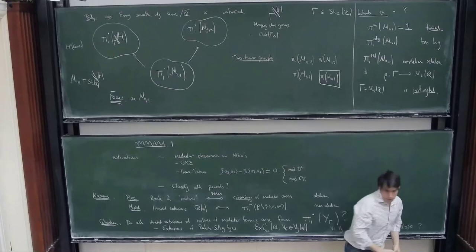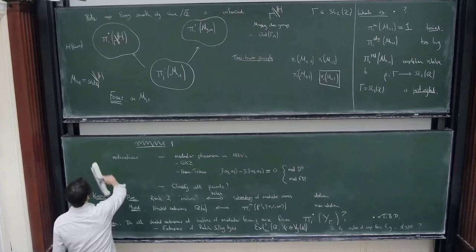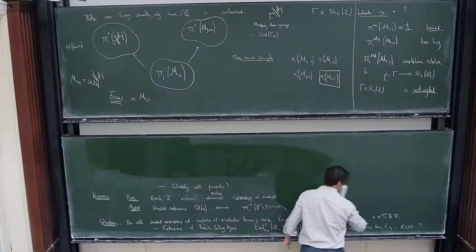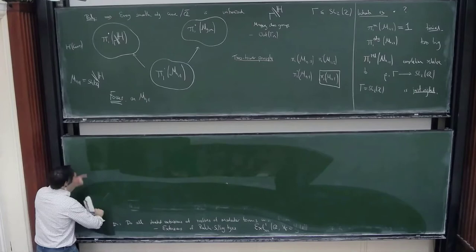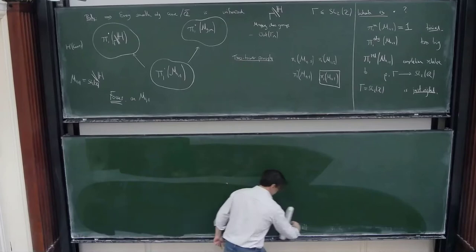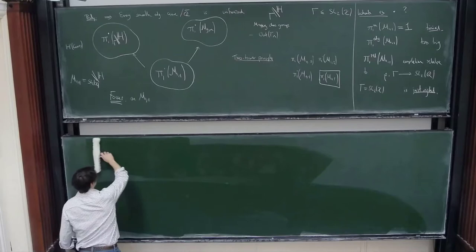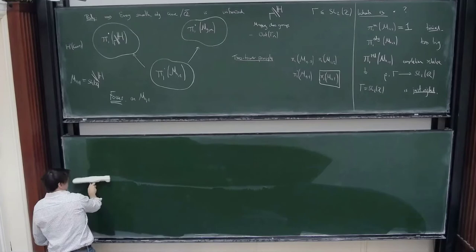That hopefully motivates the program. The idea is that this system of relative completions of fundamental groups of modular curves, they don't even have to be congruence, related to congruence subgroups, should be extremely rich. And right now it's the best chance we have, the best idea we have, for constructing iterated extensions of motives of modular forms.